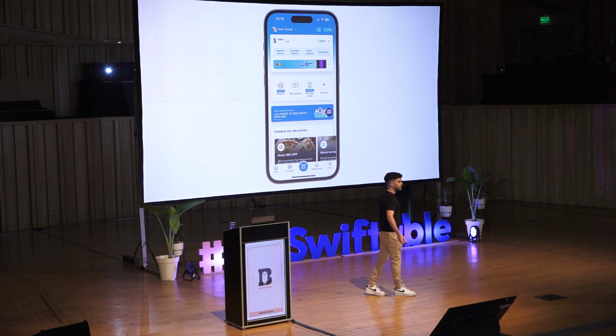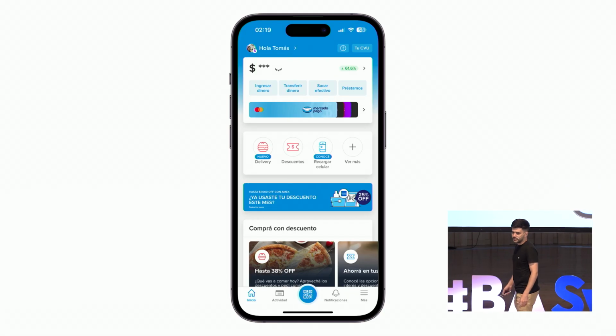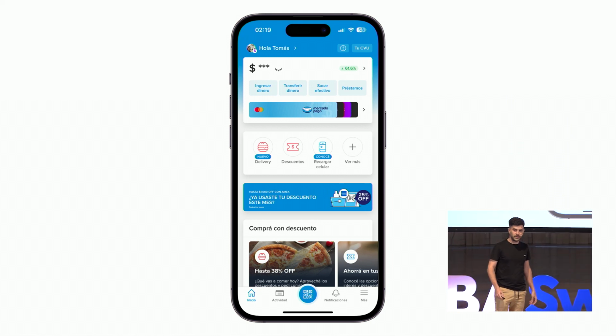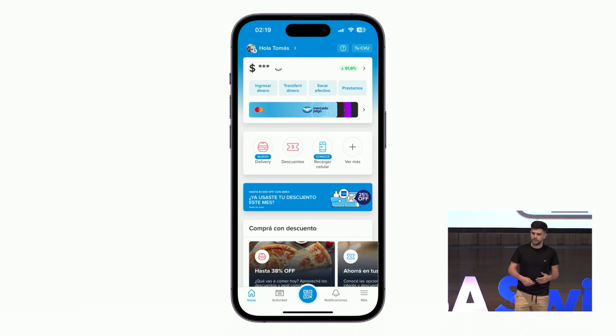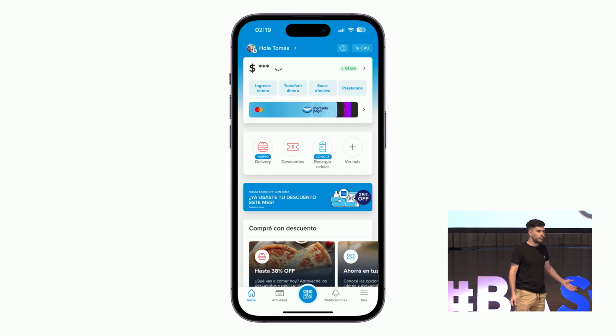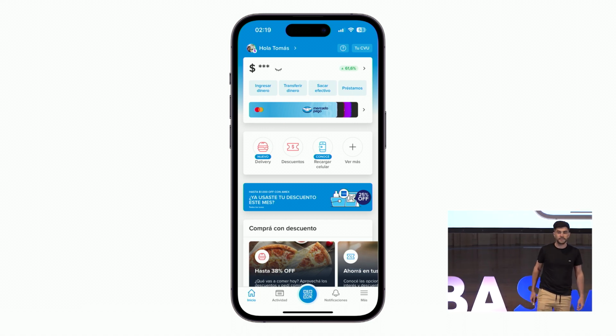So for all curious people, this is what the Mercado Pago's mobile home looks like today, 3 years later. As you can see, the home has changed quite a bit. A lot of new sections were developed, and old sections were deprecated, and we had a lot of styling changes. But all of this, under the hood, still works in the same way that it used to in 2019.